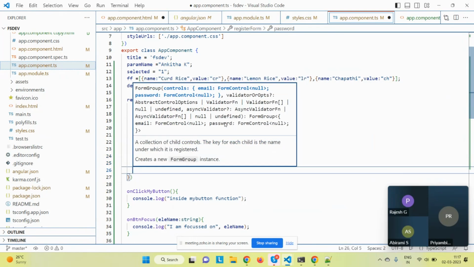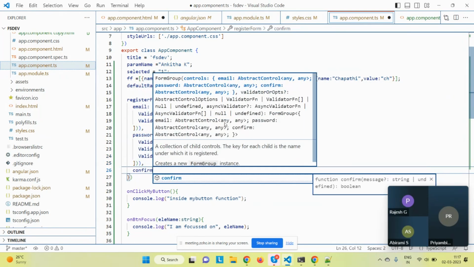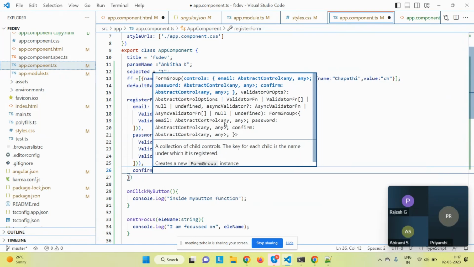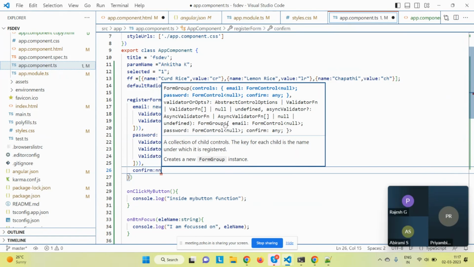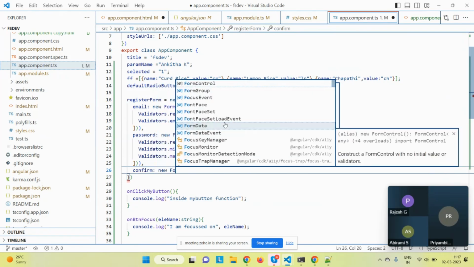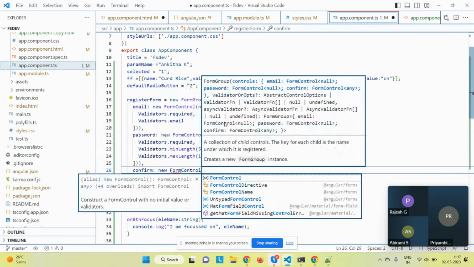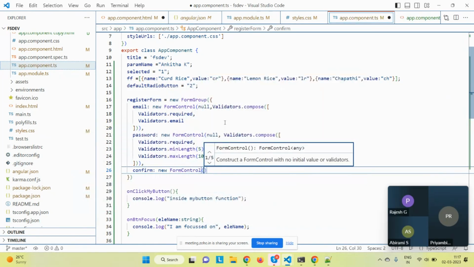Now I have the third control called confirm password. When I say confirm password, it is confirm. Here this value will not go to DB or anything. This I just wanted to make a new form control. Of course, it's a form control. New FormControl. Again, it is a null value.